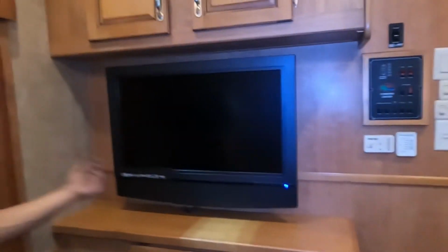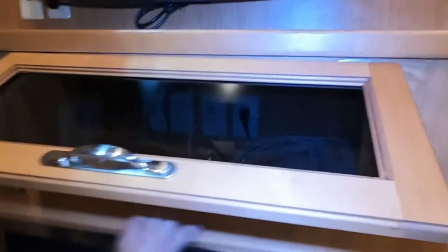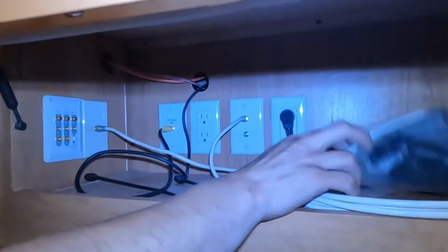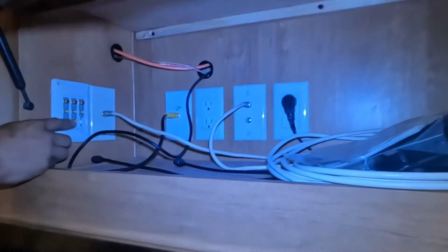Around the corner from there, we get your entertainment area. So the TV is on a mount. You just click it straight up and it falls out of place. Super simple, all your controls there. Open up here and you get all of your remotes, anything else that the previous owner did leave behind. So we've got a couple of vacuum bags and some remotes and things like that, just all tucked in there for you. All your outlets for it, as well as your AVs that are connected to your stereo.